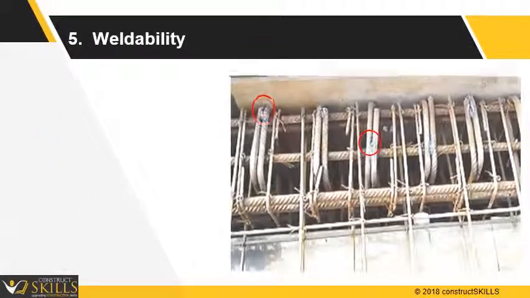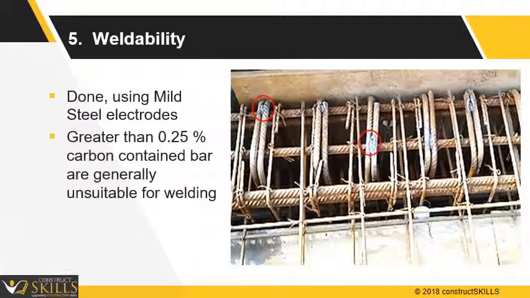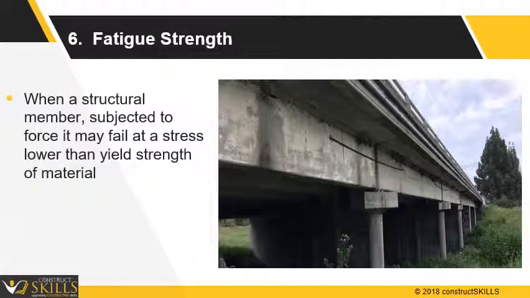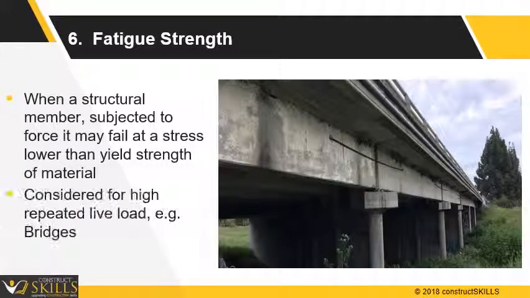Weldability. Welding is for splicing reasons or to attach inserts. Fatigue strength. When structure is subjected to force, it may fail at a stress lower than the yield strength of the material due to repeatedly applied force. This property needs to be considered for high repeated live load, for example for a bridge.